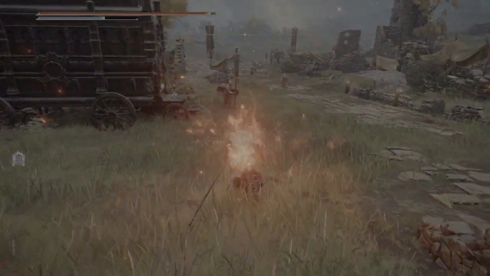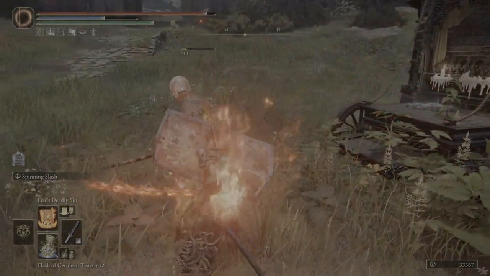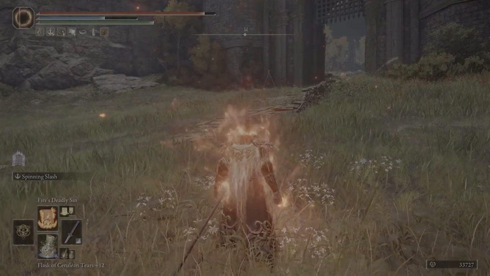Now let me show you how to use this skill. There are enemies which we can deal with by doing nothing, enemies that need us to use Spinning Slash, and enemies that need us to use Bloodhound Steps. Enjoy the rest of the video.